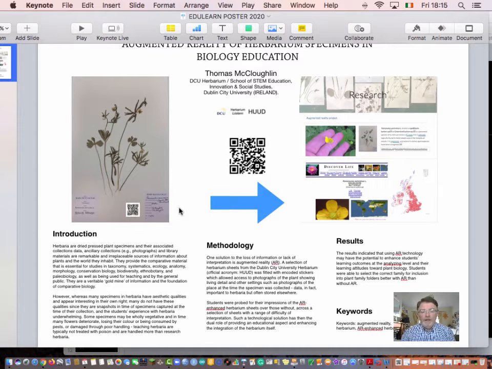Okay, so if we are to try and either reintroduce this as a method for teaching biology, it may be that we have to integrate it with information technology, and make some decision as to what the point of such a thing is, because in order to produce these sheets, there's quite a lot of processing that's involved. You've got field work, collection of the plants. There's the ethics associated with that. Then the materials that are used, it's usually cotton rag paper that the specimen is stuck to.